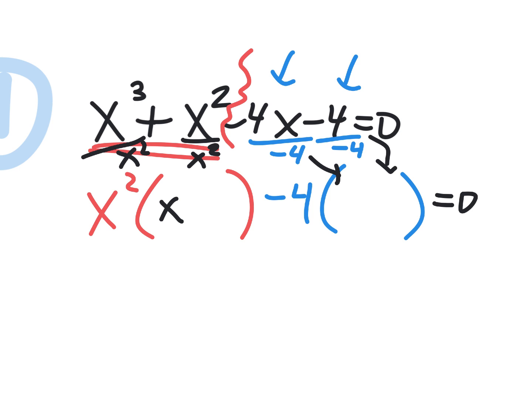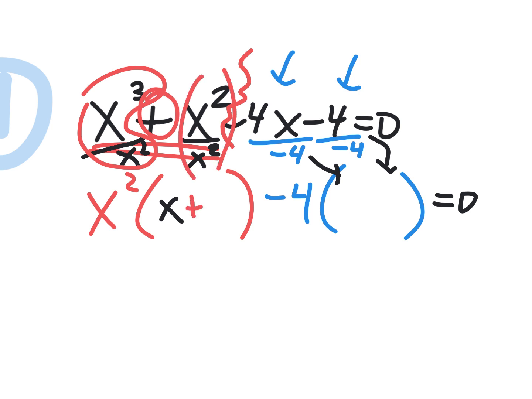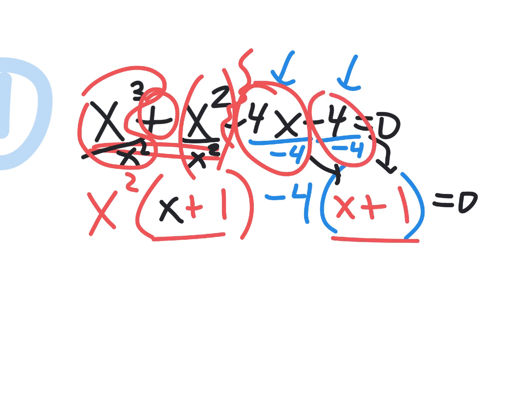All right, I will finish this one up. And this one ends up being x plus x squared divided by x squared is 1. A lot of people think that's 0. No. X squared divided by x squared is 1. There needs to be an x plus 1. And in the other one, I'm psychic. It's probably x plus 1. Remember how they're always the same? If you look, the -4's cancel and it's x. And there's 2 negatives, which makes it plus. And 4 divided by 4 is 1. And I knew it was going to be 1 because they're always the same, right?